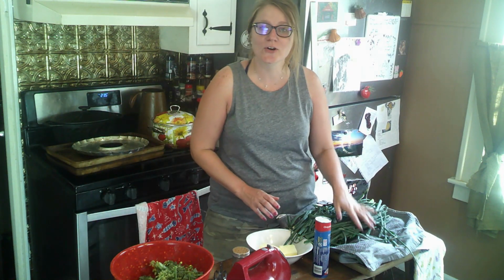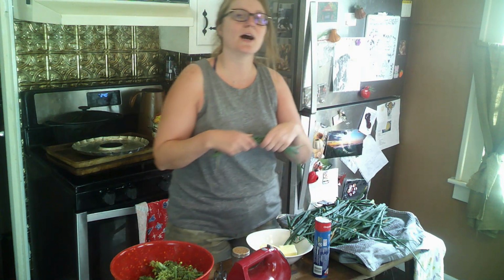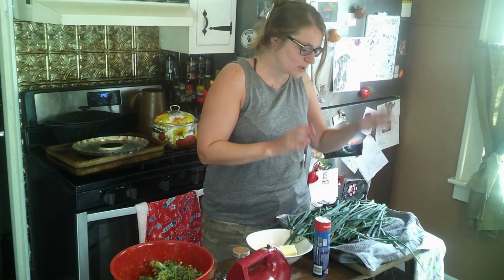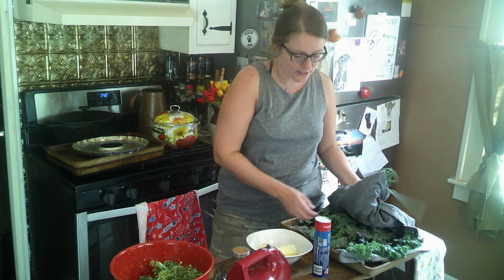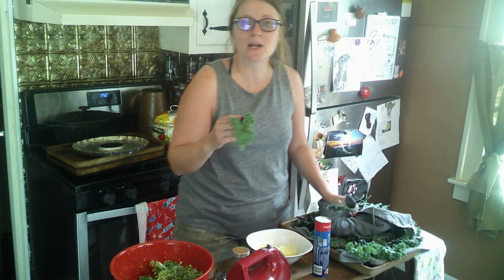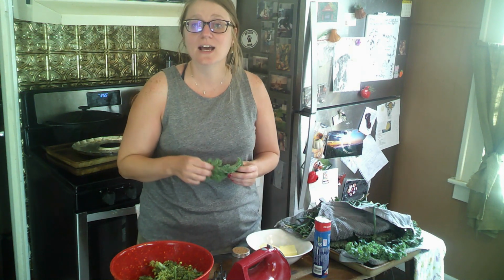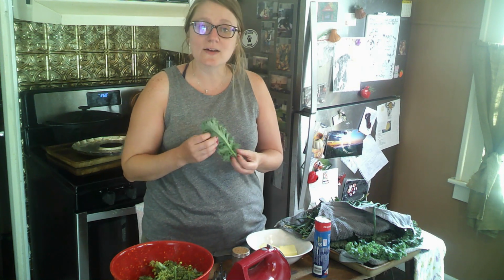I have my third round of green onion tops. I've been cutting my green onion tops every time they get long. They're growing incredibly fast. So I harvested them, and then underneath the green onions I have a whole bunch of kale. It is middle of July, so my kale is still actually good. I actually just harvested some lettuce for my salad for lunch today, but my kale is still pretty good.